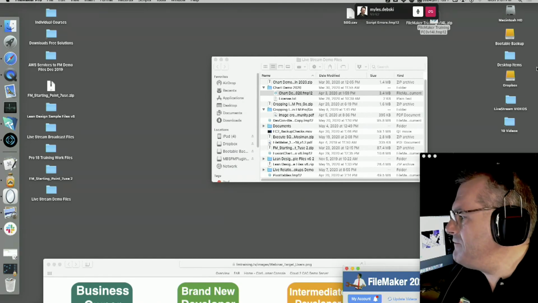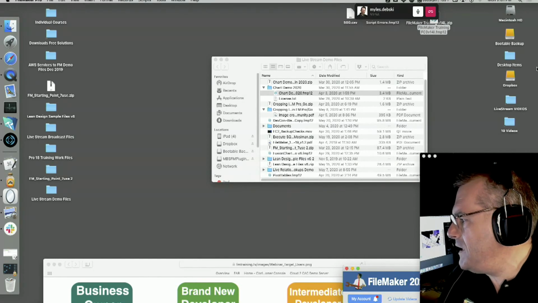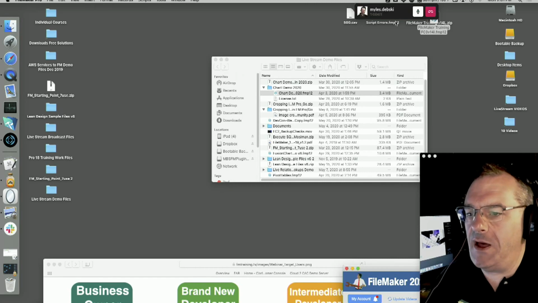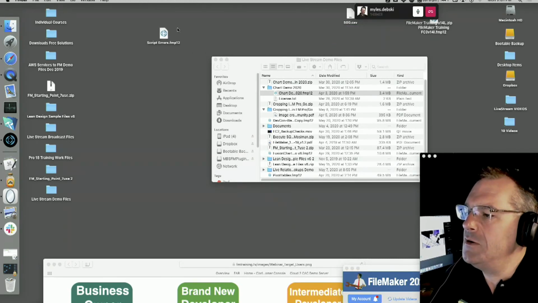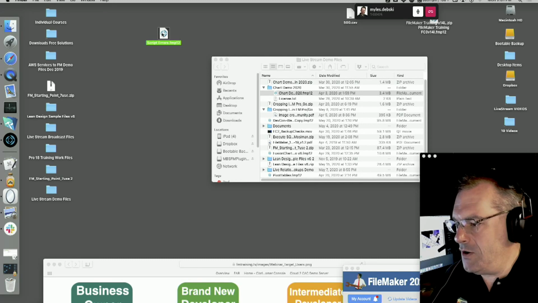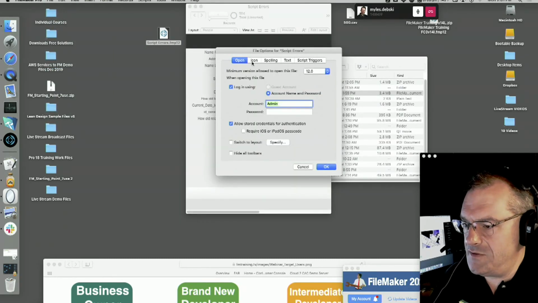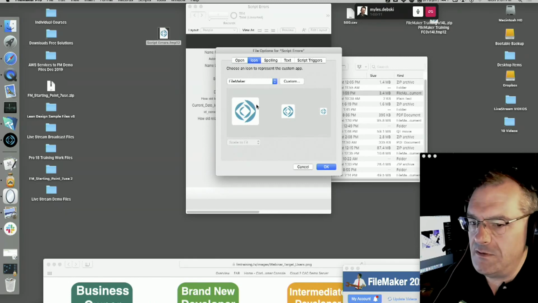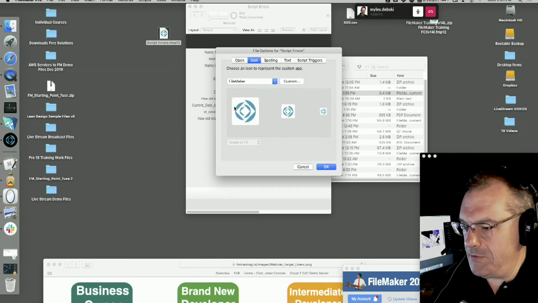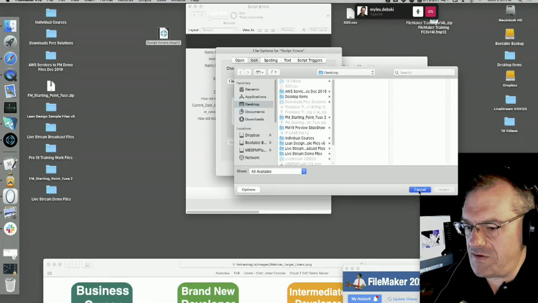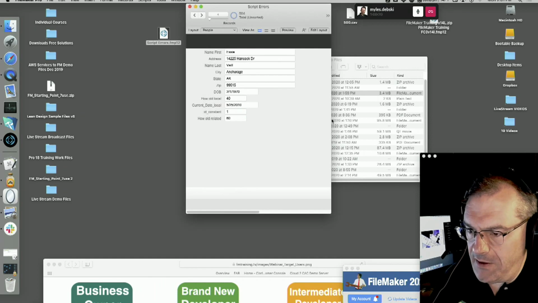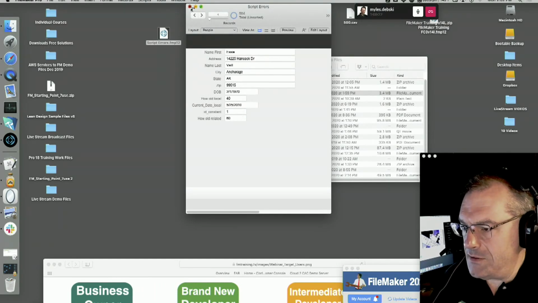When creating a FileMaker app, Bunny asks, can you change the FileMaker icon and the name in the app store so it looks like your own app? Yeah, so this is my amazing sample file right here. If I open it up and say File Options, is that in here? Yeah, there's the icon right there. So I could put in an icon of a bunny rabbit or something, right? You could do a custom icon and do whatever. So that's how you change the icon of that file.